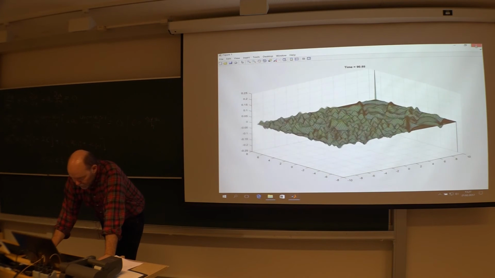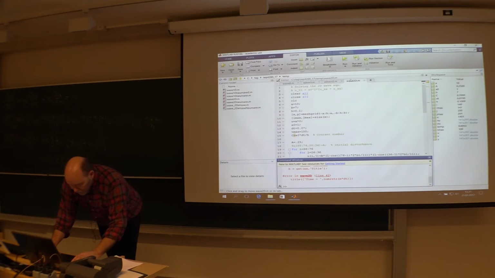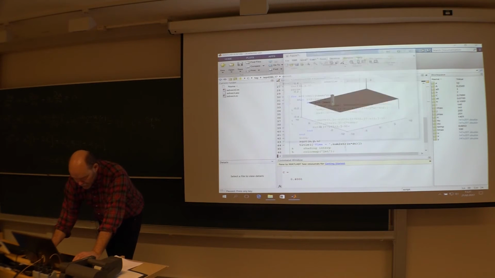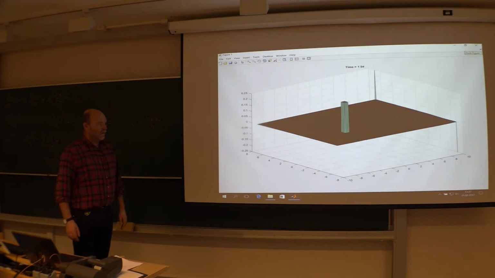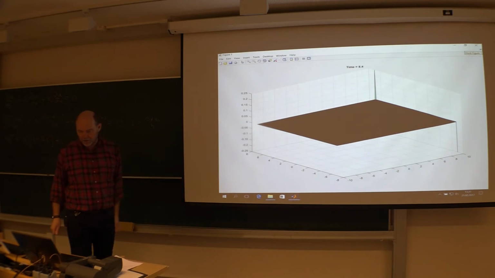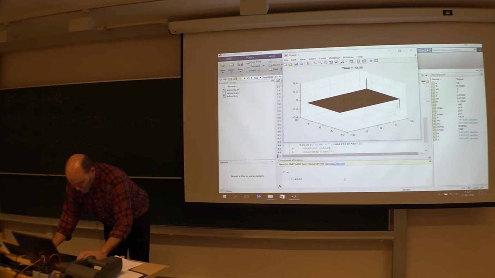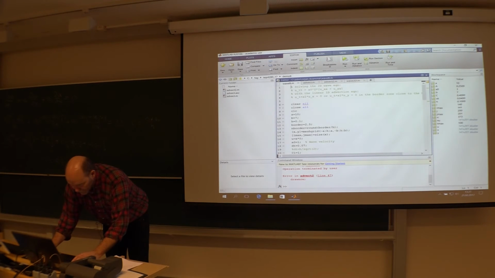Well, we got the idea when we had this problem, and we looked at these advection equations here. Here you have it perfectly. It just goes out and disappears. That's exactly what he needs. But this is not a wave equation. So how to combine this? Just wanted to show you. This is what we have done so far.